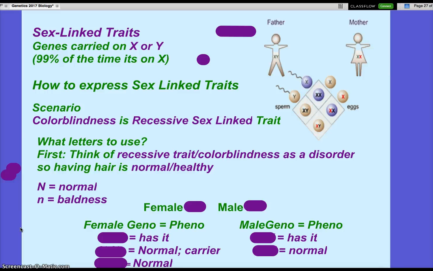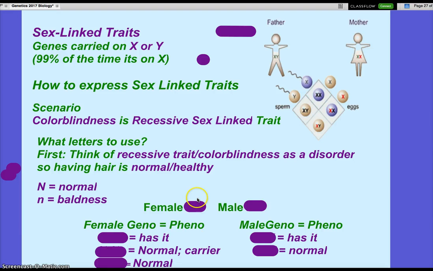You know what else is a sex-linked trait? Baldness. As many of you, especially males, think, oh, my dad's bald, so I'm going to be bald. You're wrong. Your dad does not provide you with the bald trait. Your mother does, because your mother gives you the X chromosome, and baldness is a sex-linked trait on the X chromosome. So if you're a male and your mom has very thin, fine hair, she's a carrier. It's very rare for women to show it because they have to have two of them, but males only need one.